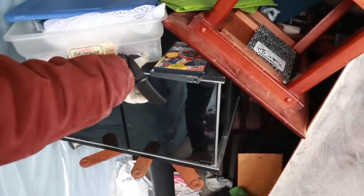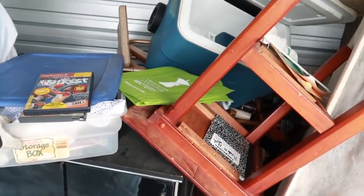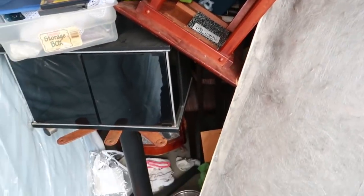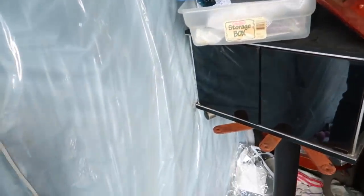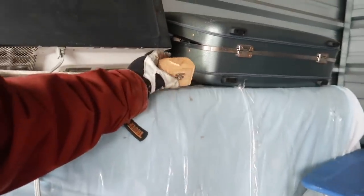All right, we gotta grab these two games, and I'll probably put them away also. But that's gonna wrap it up here for this storage unit. I won't bore you guys with cleaning out the rest of this. It's not gonna be exciting loading chairs and loading this mattress. But I went through all the box slots. This was the one that had just the screws. But overall, a very, very fun unit.